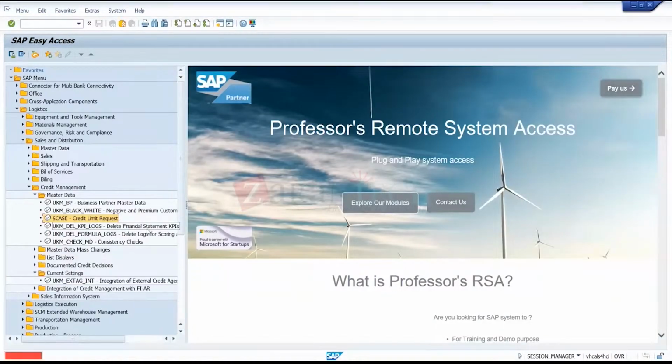Does the credit block release process remain the same, or is it different from ECC? Like we have VKM1, VKM2, VKM3, here there are different transactions. Yeah, here there's a workflow. You can make a workflow for the approval, so they can decide to unblock the customers. With the approval workflow, they can put the block and remove the block. Management can do that.